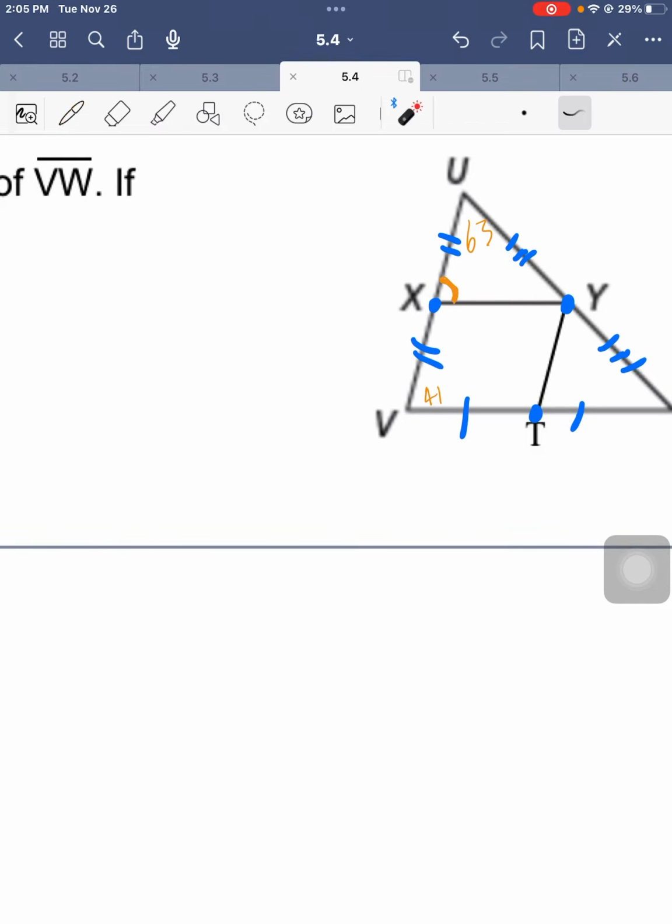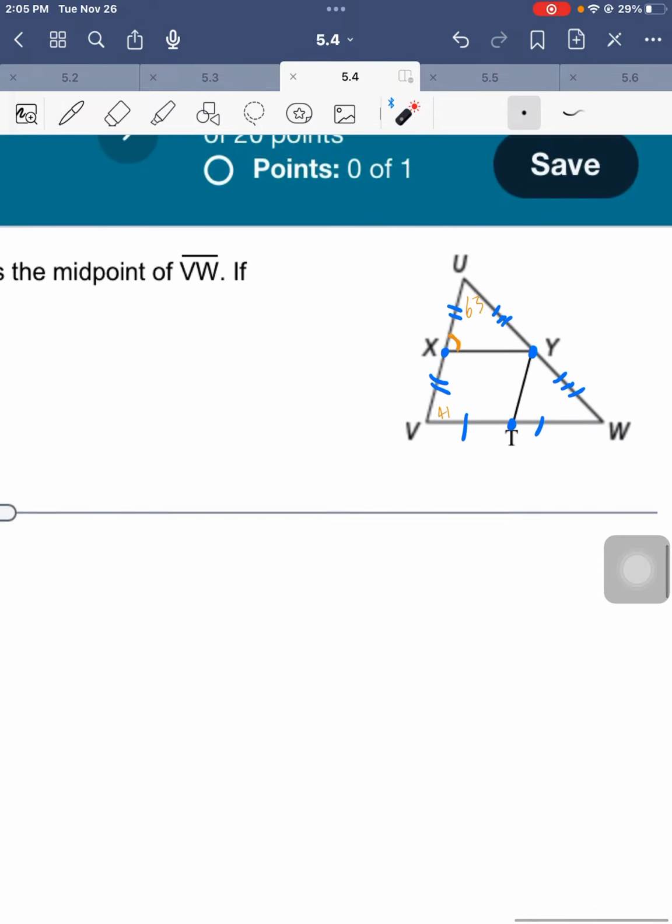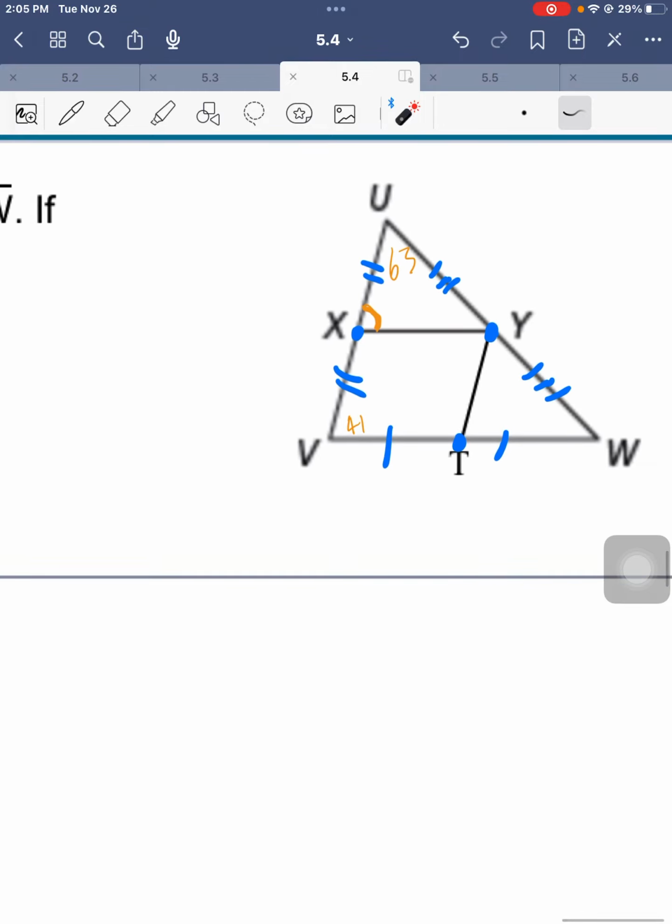So remember we talked about that midsegments also tell you that something's half of something else, but they also tell you that you have some parallel lines here. So I know that YT is parallel to UV. I also know that XY is parallel to VW. So now if we want to find this missing angle, I'm going to have to pick two of these parallel lines, whichever ones, because this one doesn't have one. Do you guys see how UW does not have one? There's no midsegment here. So that and that, one of those pairs is going to be useful in finding this missing angle.